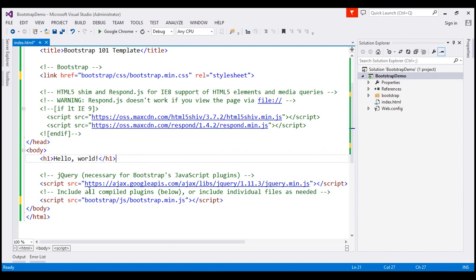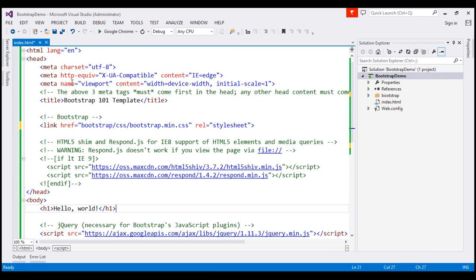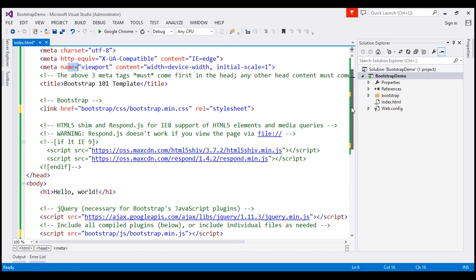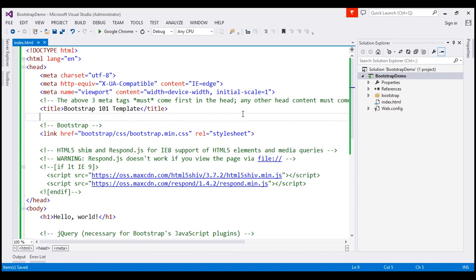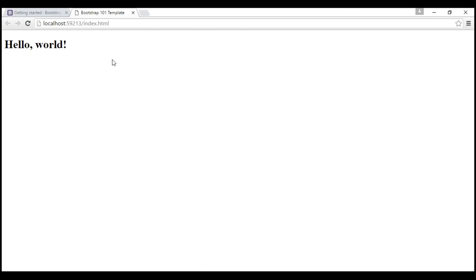And notice here we are referencing jQuery CDN link as well. And now notice here we have viewport tag. So this viewport meta tag ensures proper rendering and touch zooming on a mobile device. So now we have Bootstrap in action. Let's actually prove that. So I'm going to save the changes, and I'm going to reload this page. Look at what happened to the font. The font has changed. So now it's using Bootstrap defaults.